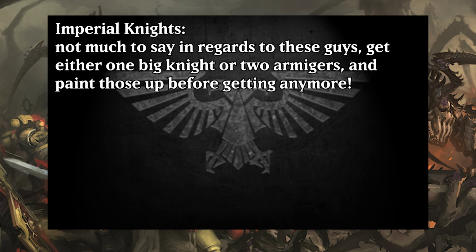And when you build your knight, I do recommend magnetizing it, or, of course, if you don't have magnets or can't be bothered, just build it with whichever set of arms you think look the coolest. There's really not that much in it. This also applies for the Chaos Knights. They won't be getting their own section because they're just Imperial Knights but painted slightly differently.